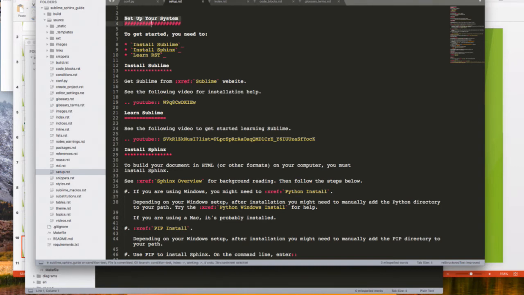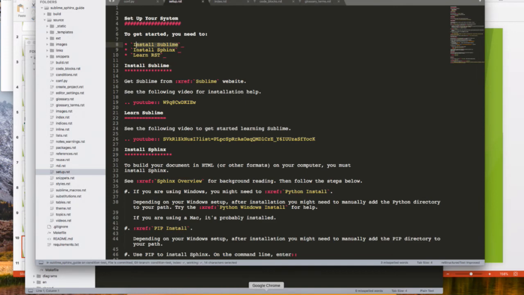Again, you can see the headings. I'm using the pound sign as heading 1. I'm very consistent about that. This syntax, I didn't call this out in the presentation, but just the name surrounded by single quotation marks and the underscore basically becomes a link in my HTML to each of these subsections here. And as long as it matches the text, this works. So install Sublime links to this section, and so on.